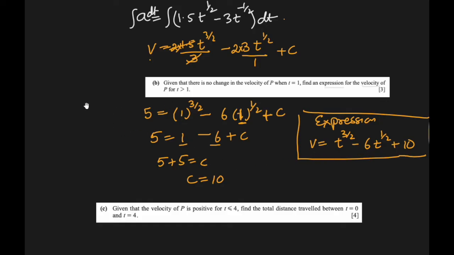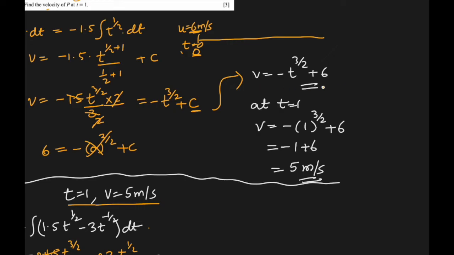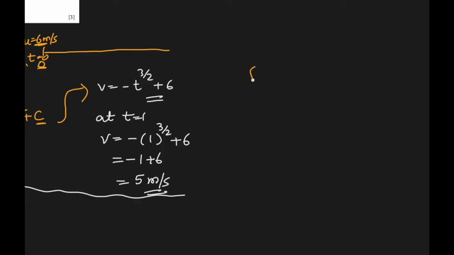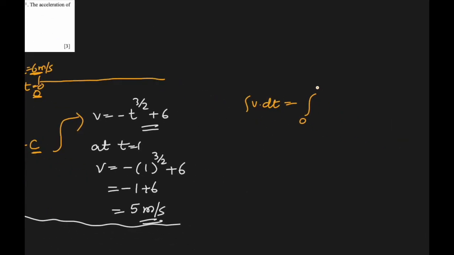So first we'll get up to 1, which was the first equation which we got here. This was the equation. Integration of v dt equal to from 0 to 1, right? Let me confirm once more. Yes, 0 to 1. This is applicable. 0 to 1 of minus t to the power 3 over 2 plus 6 dt, which is displacement in this case. Since direction has not changed, the displacement is equal to distance. We don't have to worry about it.